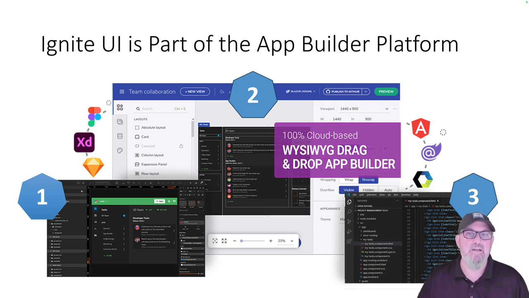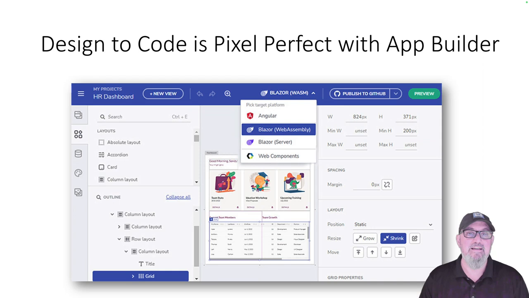As of today, we do not have React code gen in App Builder, but we will be shipping it in Q1. And with any luck, there will be a preview before the end of the year. No promises, but that's our goal. So Q1, expect the code generation targets to be in App Builder.